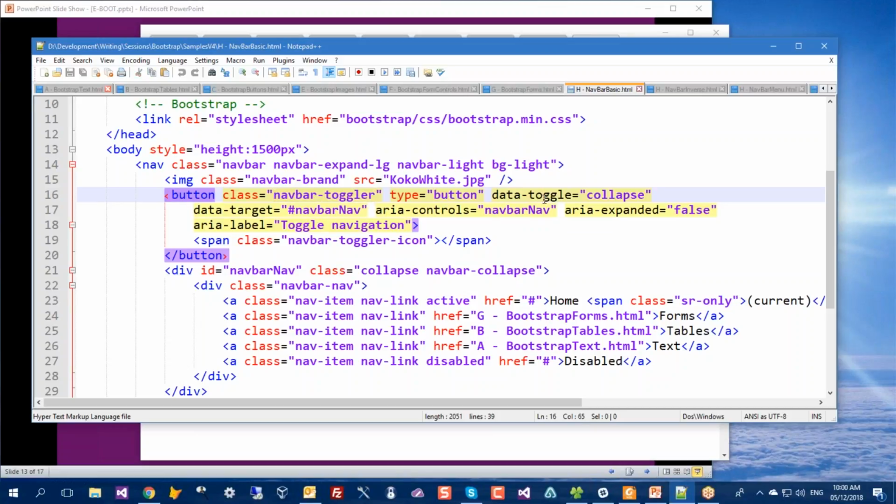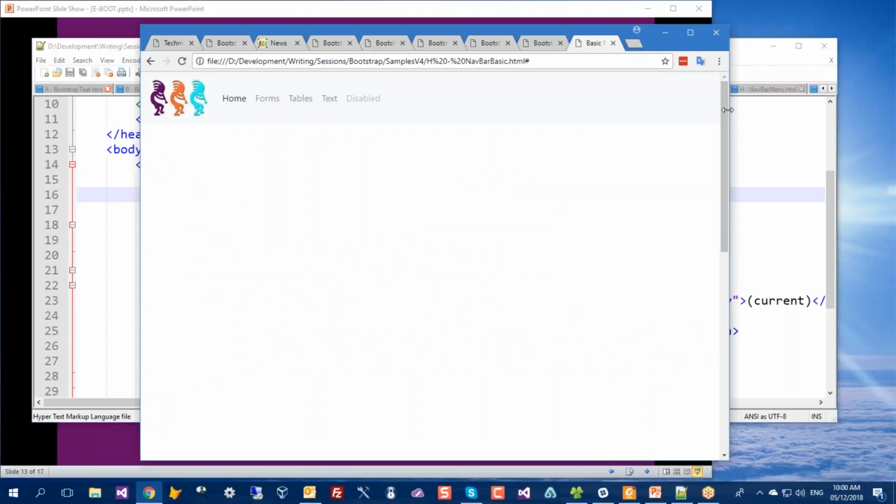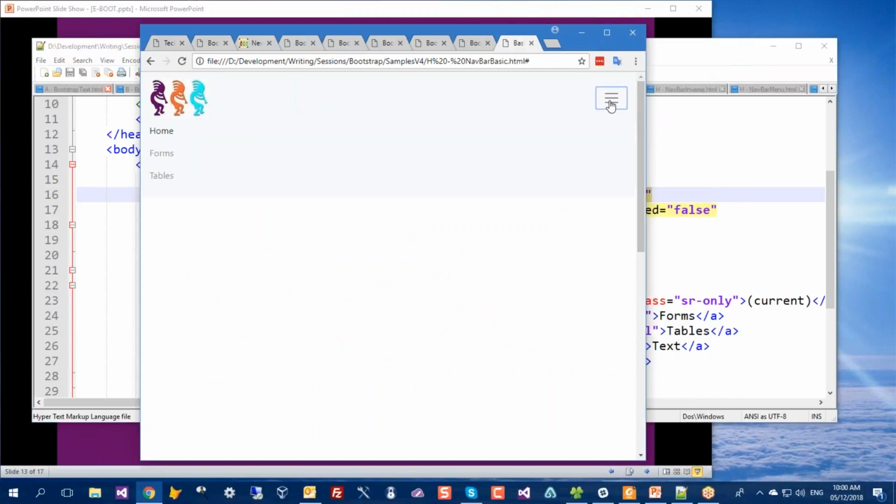It's a type button. So the navbar toggler is what gives it the appearance of appearing or not appearing, depending on the size. What gives it the drop-down behavior is this: data toggle equals collapse. That tells it that it's a collapsible item, so it can sometimes be collapsed and sometimes expanded.